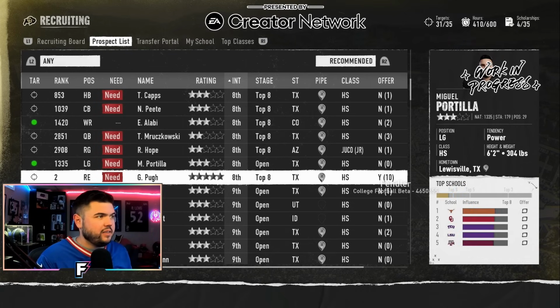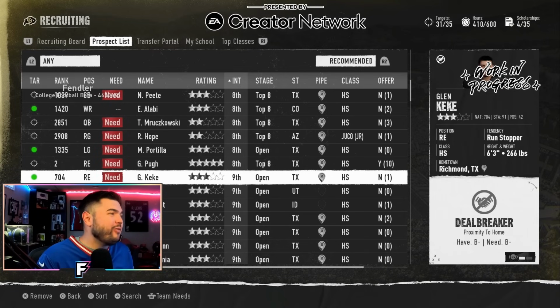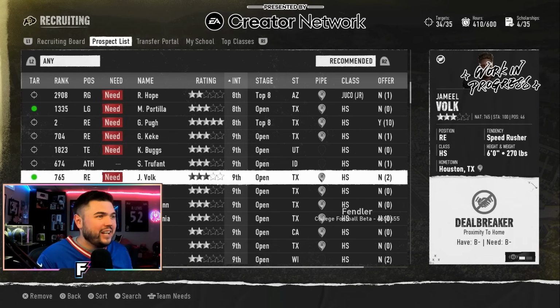I can't believe we're in Gabe Pugh's top 8. That's dope. That would be great. See, that is a storyline that you're going to find happen at some point in one of your dynasties, and I just feel like it's going to be so satisfying when it does.